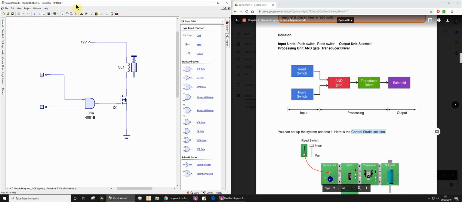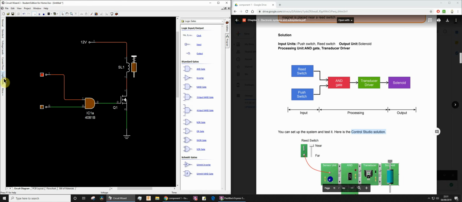Okay, now it sort of will work at the moment, but there is a problem, and let's just try running it. And sure enough, yeah, the solenoid works. And if you've only got one of the inputs high, then the solenoid is not activated. You can actually click logic levels if you want. You'll see 1 and 0, the output is 0. 1 and 1, the output's 1. 0 and 1, the output's 0. 0 and 0, the output's 0.